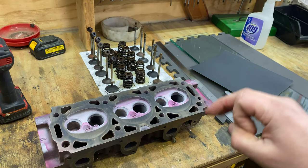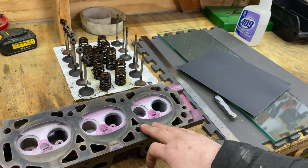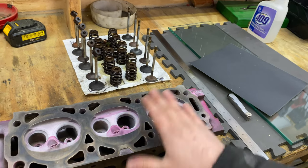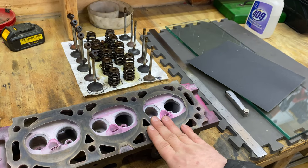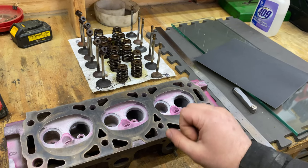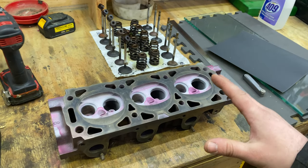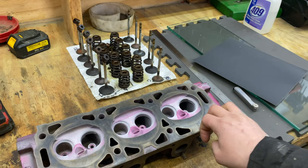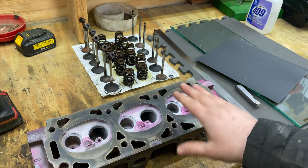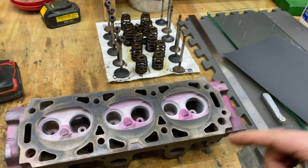Real quick, if this were my truck, I probably would have put both heads back on. I would have maybe surfaced them a little bit, but to be honest, I don't think I would have bothered getting new heads. New heads were not that expensive, though, so that's why we ended up doing it. Plus, it wasn't my truck, so I didn't want to be responsible if something happened because these heads weren't quite up to snuff. But anyway, let's get started.